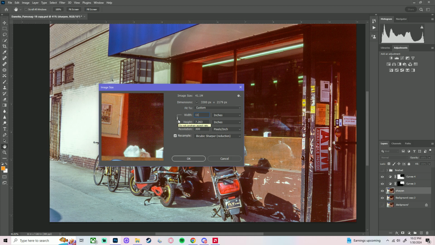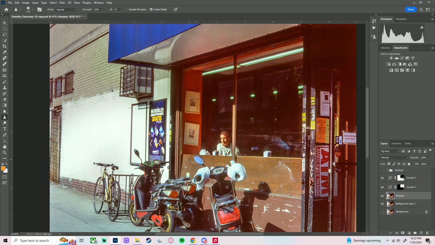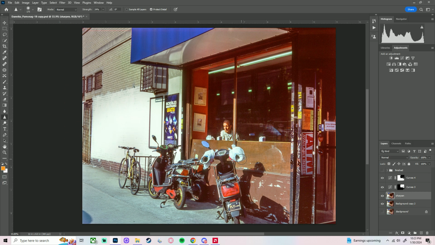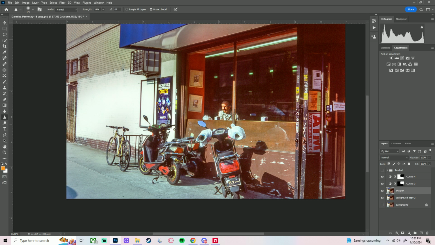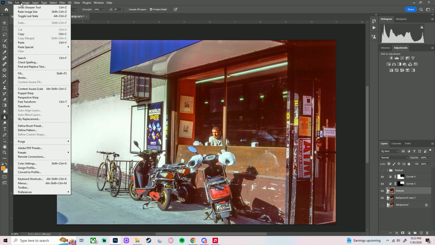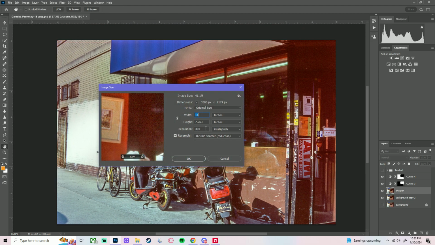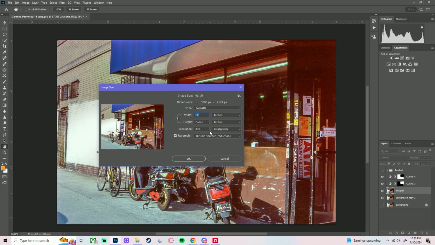I think it's much better if we keep it that way, just so our image doesn't distort and look kind of wonky. If I would actually put this to 8.5, it would start to look a little funky. It looks kind of stretched out. It's just better to keep your image's original aspect ratio.